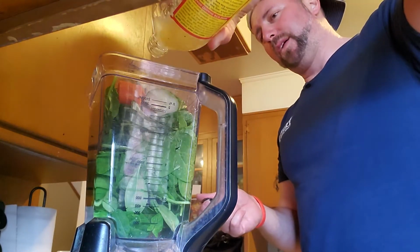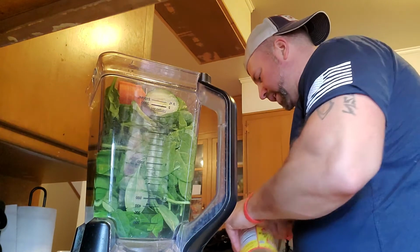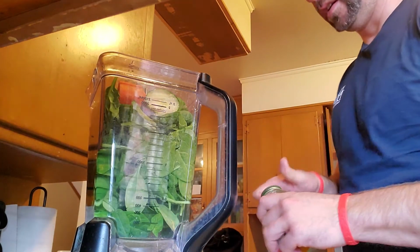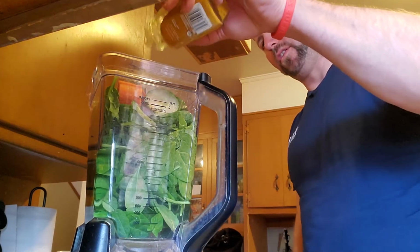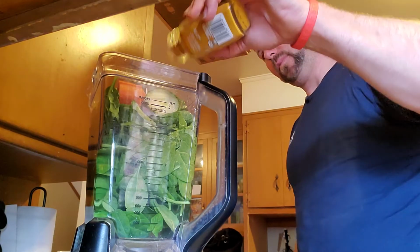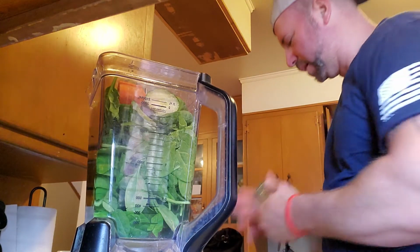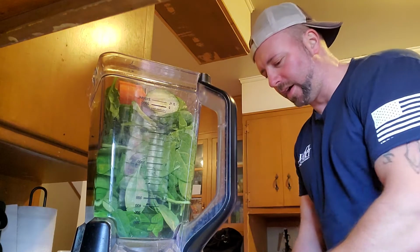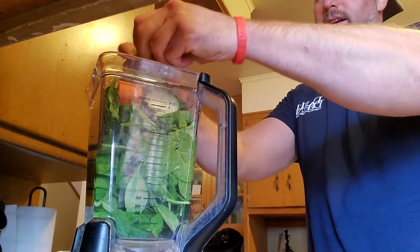I put about three capfuls. I've got it to where it's about three capfuls. Again, all this stuff balances itself out. And then I'll do a little turmeric. I usually just dust the whole top, so not a whole bunch, but just enough. I like turmeric. And you can make these a little less or a little more potent if you want. I'll put one whole lime in there. Not ground up, but I squeeze them all out. So we'll squeeze all this lime into here.